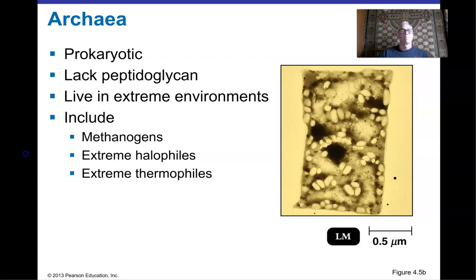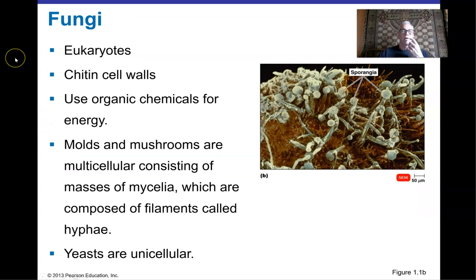Fungi. Now we switch from prokaryotes to eukaryotes. Eukaryotes have a membrane enclosed nucleus where their genome is located, all the chromosomes, and they also have membrane enclosed organelles in the cytoplasm of the cells, so they're a little bit more complex in some ways. Fungi have a cell wall also, but it's made of chitin, and chitin is a different version of how to build a cell wall. It's made of glucose molecules that have been modified chemically, and then it's assembled into polymers. It's a very specific kind of material.